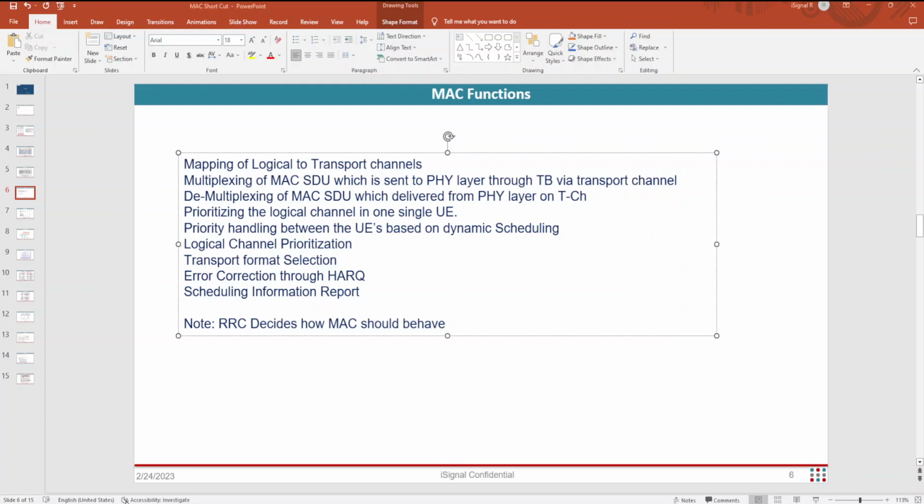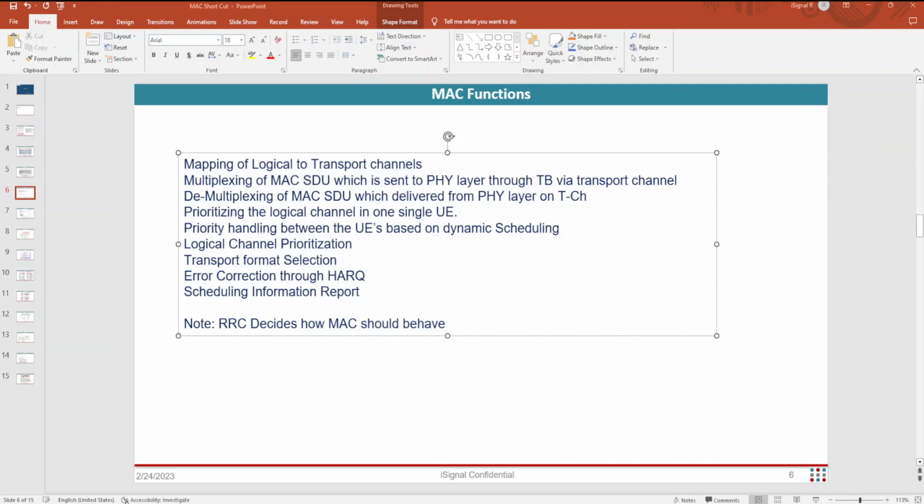Now the MAC has to understand how to process. That is the internal mechanism. That is the design, the development, the coding, the implementation. The MAC has to think how to efficiently manage the resources to send towards the RLC layer. Now you are actually sending SDU, and you are doing demultiplexing. This is one of the functionalities.